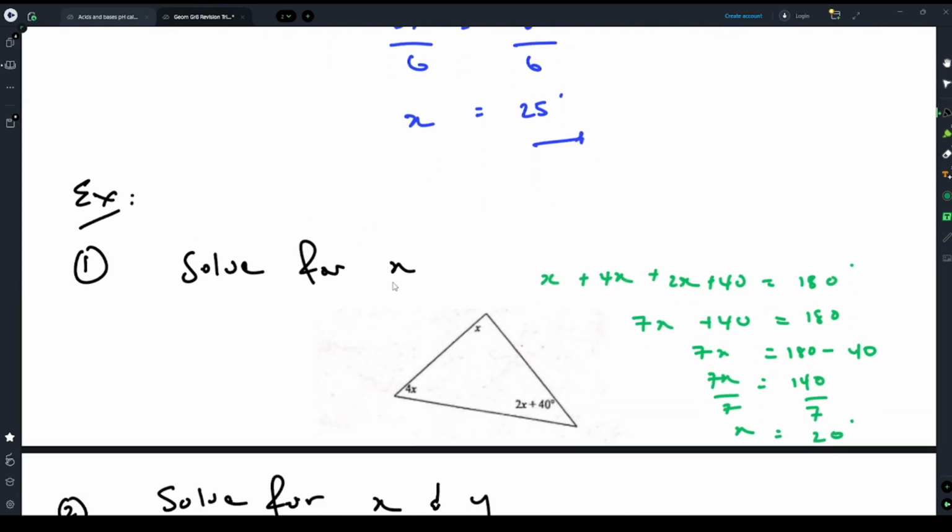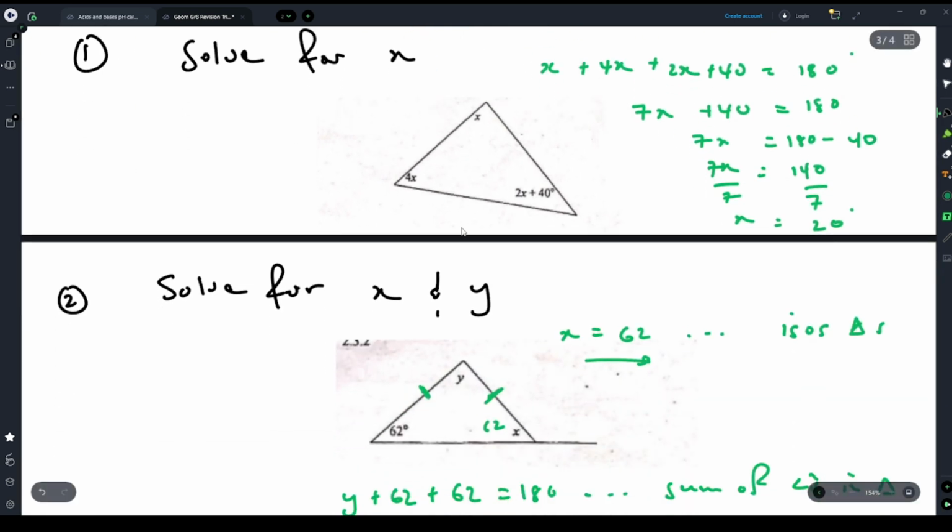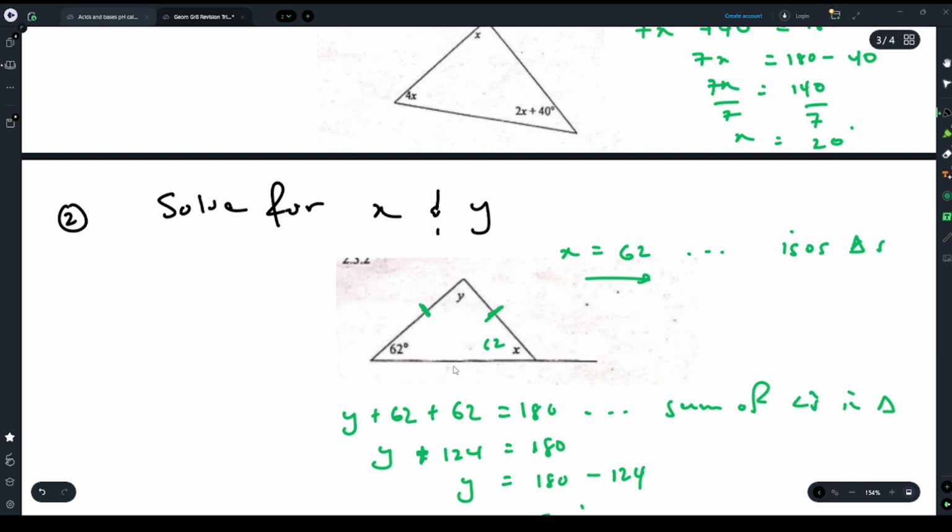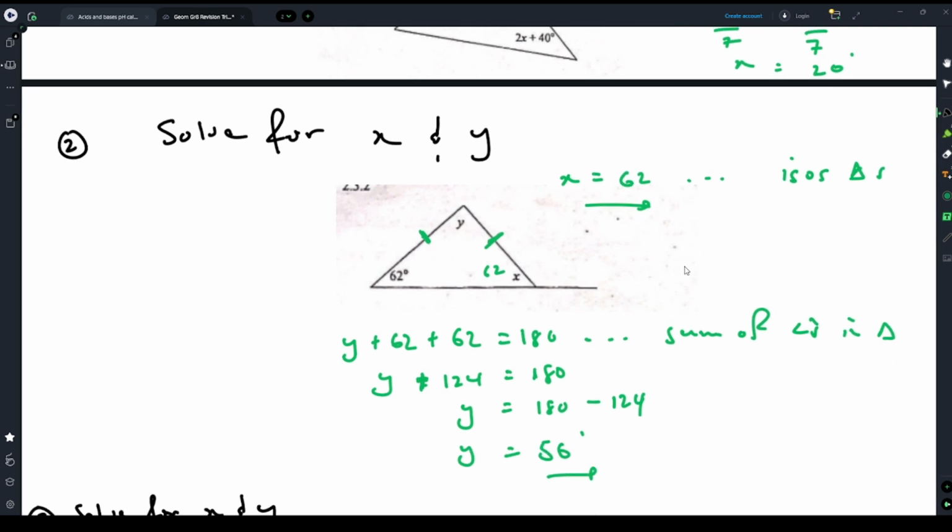So below we have some exercises. You can always pause the video to solve each of these questions. The solutions are listed alongside in this exercise. The first one shows the solution for how to solve for x. I suggest that you pause the video, take down the question, and always come back to take a look at the solution, because it's always good to practice maths as a subject that we learn through doing and not just watching. So that's the first question where you have to solve for x. The second one is one where you have to solve for both x and y, and it's got an isosceles triangle in it as well.